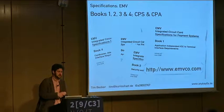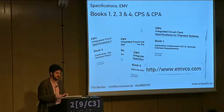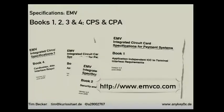So EMV has a huge number of specifications. The main application framework is defined in books 1, 2, 3, and 4. That's about 800 pages. And I'm just going to skip over really quickly which ones are important and which ones you should look at.